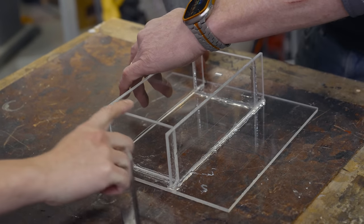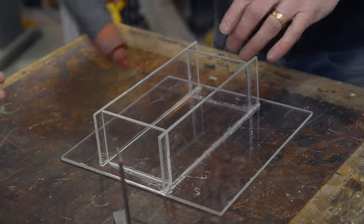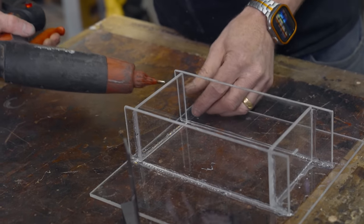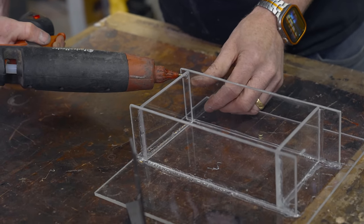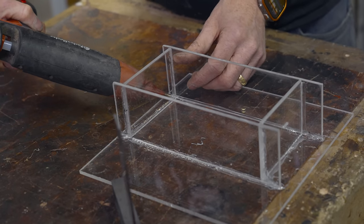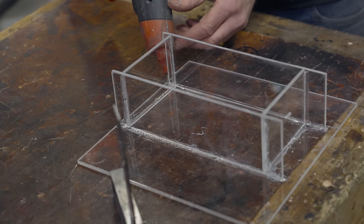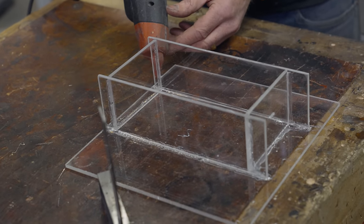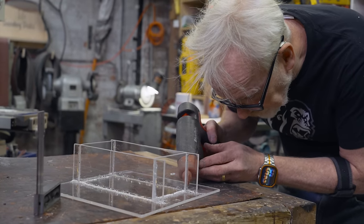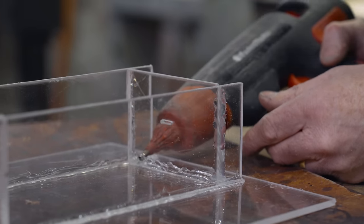And even if the edges of your cut acrylic aren't perfectly flush, there's some cleanup we can do. Completely, absolutely. Just cleaning up all that. You've got a corner that you've got to make a little bit neater. The flashing, yeah. I do think there is some post-polishing that will be necessary. Everybody messes up one of these molds once.